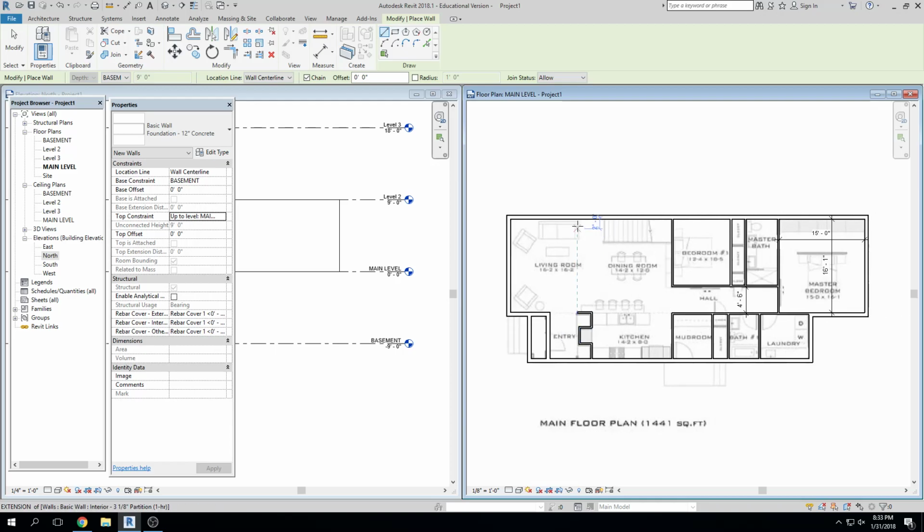Now here's the hard part in this whole system. It's not hard to draw them, but what's weird about these for me is that I draw them in the main level and they grow beneath my floor plan. And what's weird about that is that I get an error in Revit and it says the elements that you just created are not able to be seen in the level you're currently viewing them in. So it tells you, hey, these things are moving downward and you can't see them in your main level floor plan, okay?